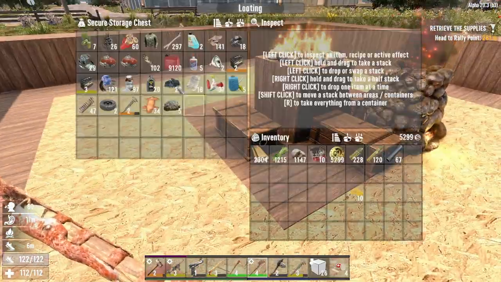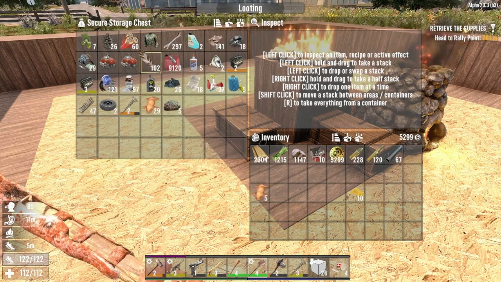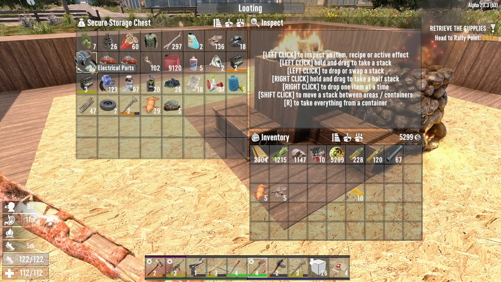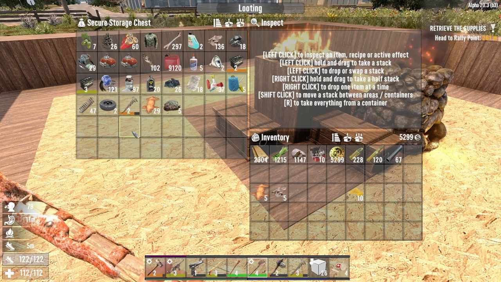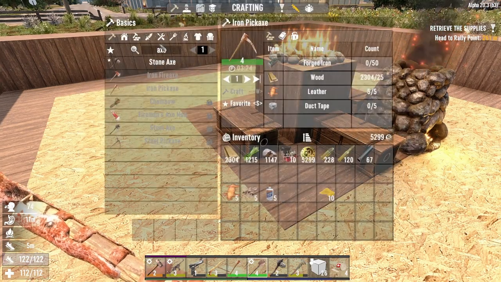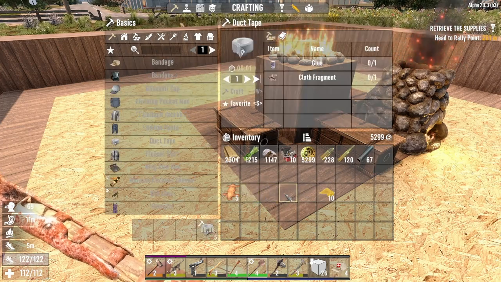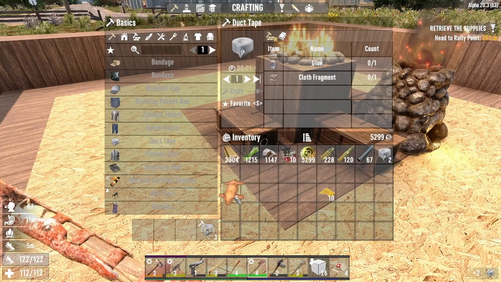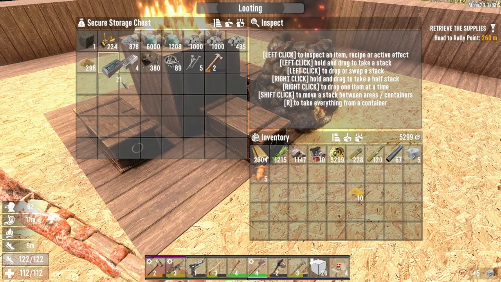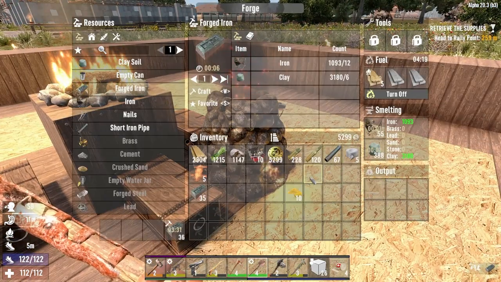Oh, I guess we could get... Oh, I got just enough glue. I'm so happy I have enough glue. So now we just need 50. We're almost there.